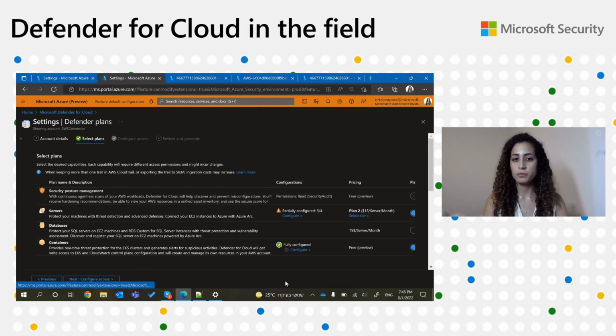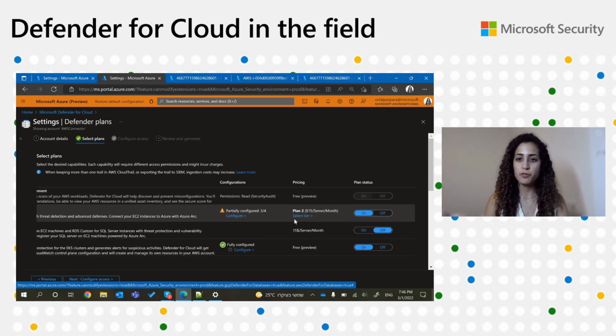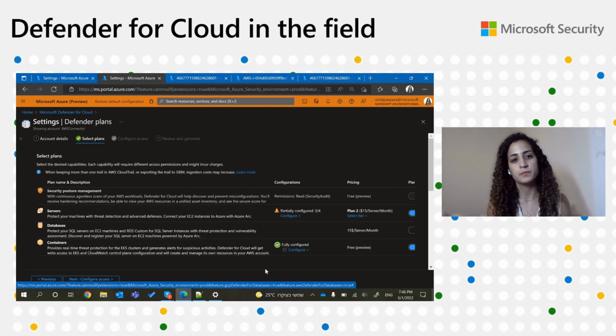Okay, and once I update the connector, how long does it take to propagate and to actually start deploying? So it depends on each solution. It's different. Within 24 hours, you should be able to see everything, including assessments, alerts, findings, etc. Awesome. So this is the experience from the granularity of selecting the plan. I think you also have another thing that you want to show as well?